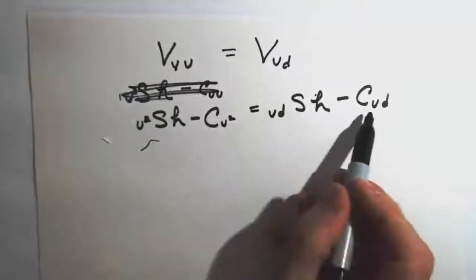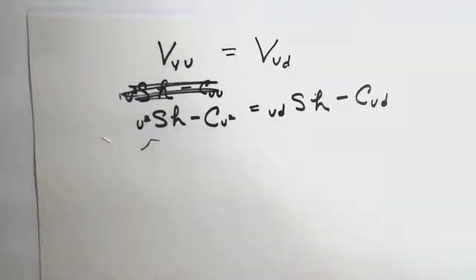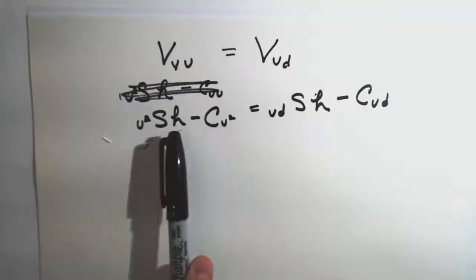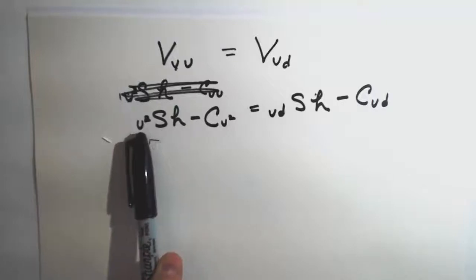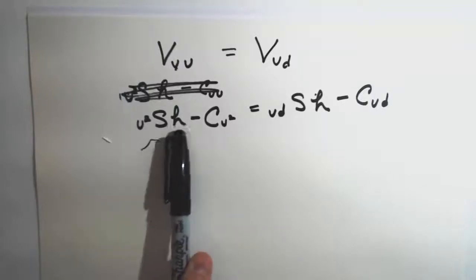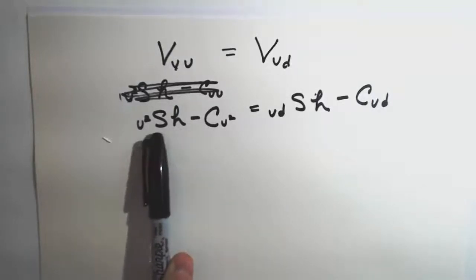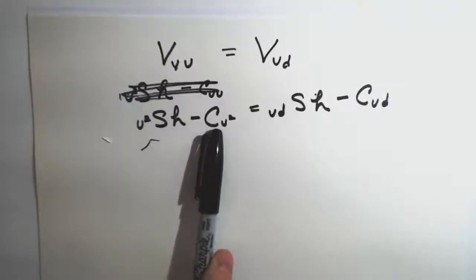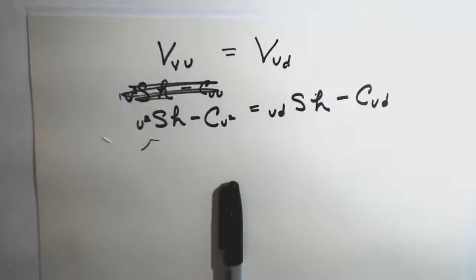We want to set these two portfolios equal. Now, if you look really closely at this, you know what we have? It's a lot like a covered call. Notice we own a stock because it's positive. We own a certain number of shares of stock here. And then we wrote a call. See the minus sign? That means we wrote a call. So what we're doing is using the shorted call and the long stock. We're hedging against each other.